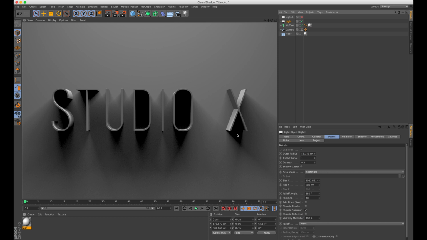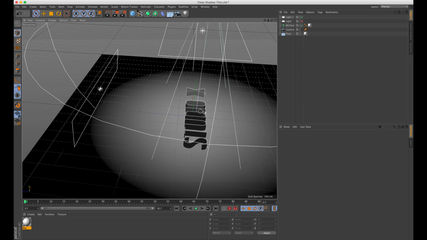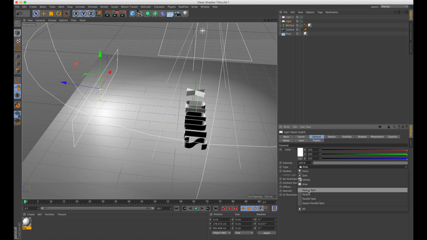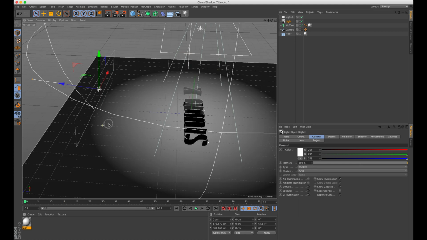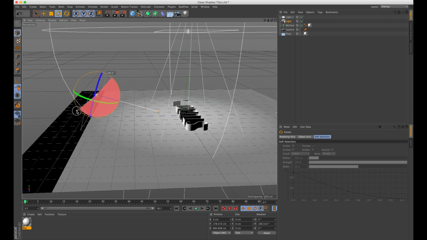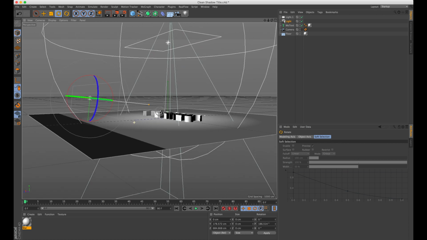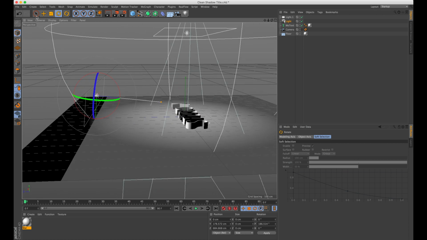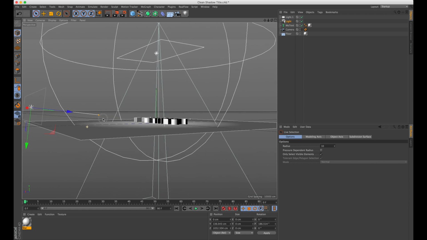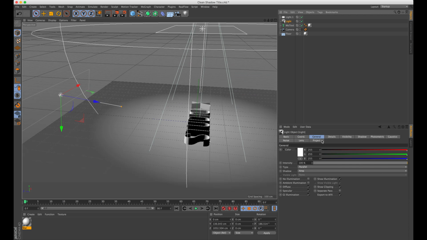So what you're going to need to do is create a parallel light to mimic the shadow of each individual letter. In order to create a parallel light, we're going to choose the light that we had earlier, and we're going to go into type and choose parallel. And we are going to rotate this light 180 degrees. That way it's pointing towards our text. And we might drop it down a little bit lower and bring it back. And for shadow, area should be fine.